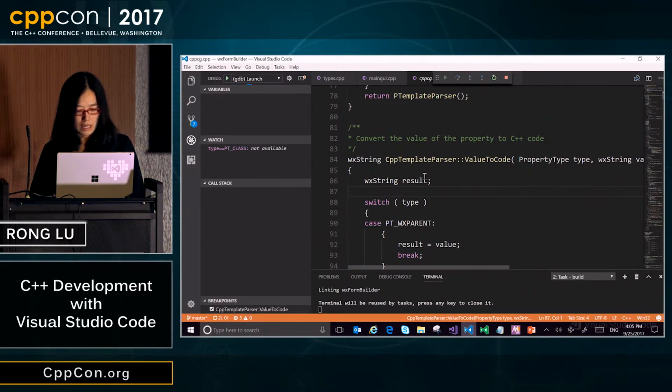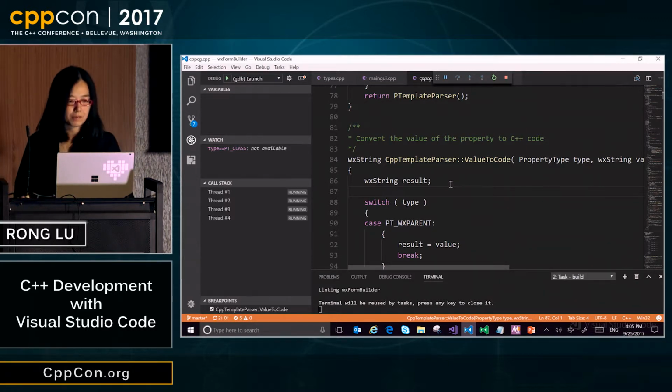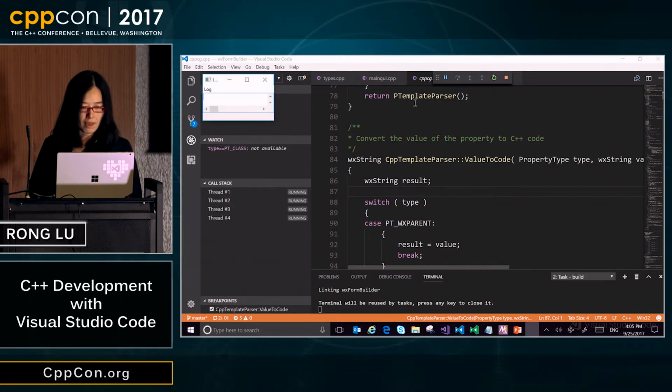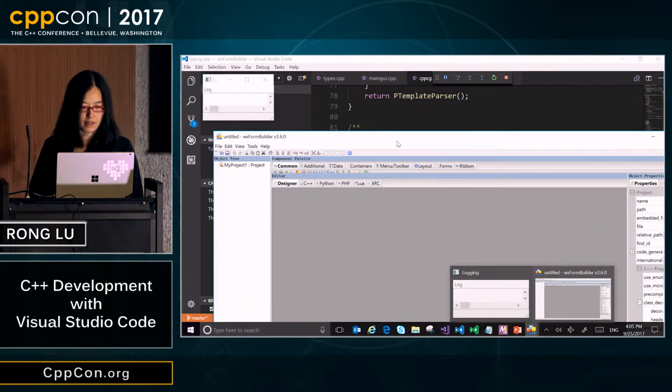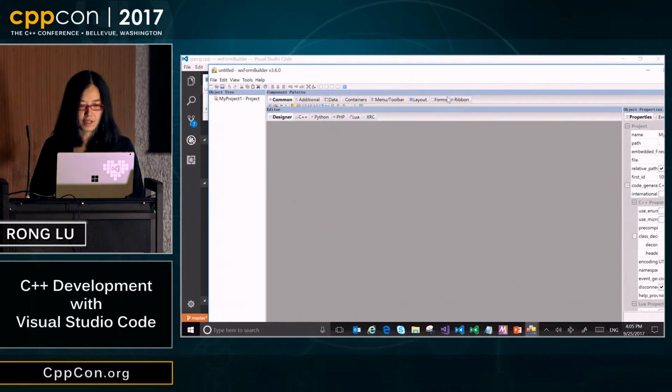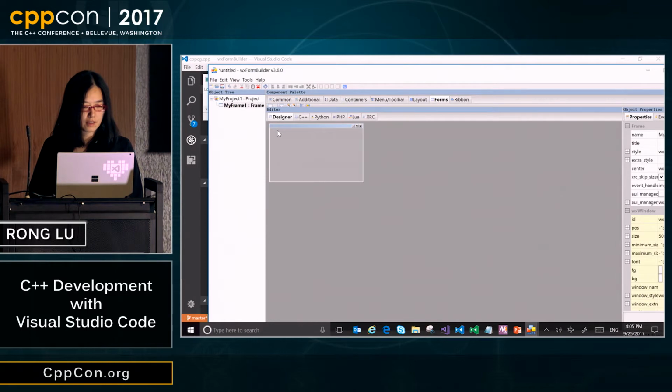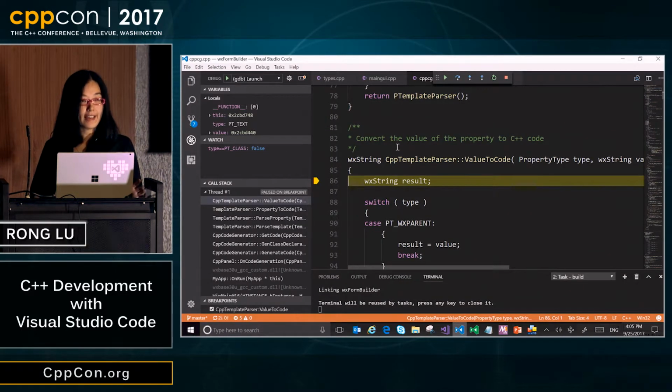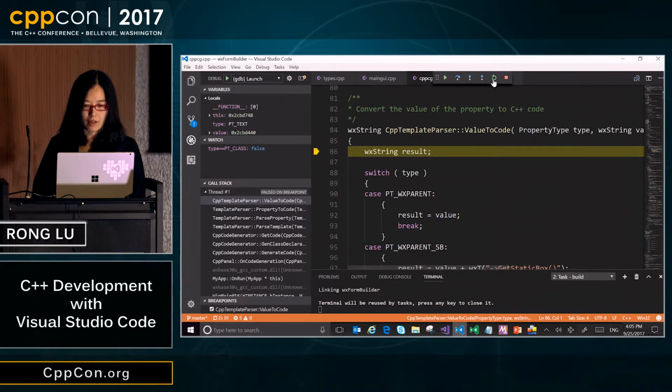So now I should be able to launch the EXE that I just built. Right there. There's our designer. Okay, let me add a form real quick and switch over to generate some CPP code. Yay, that's our breakpoint by function name. Of course, I can do the normal things.